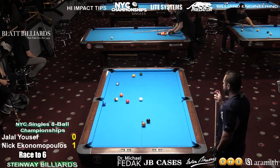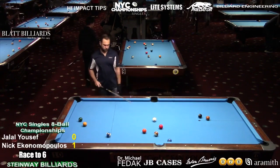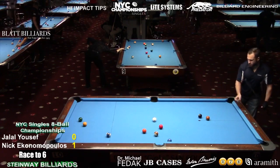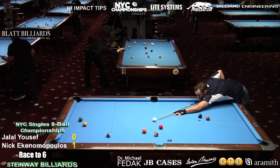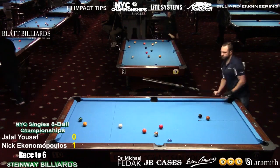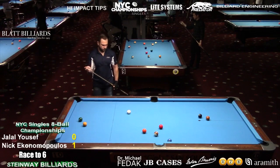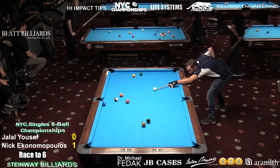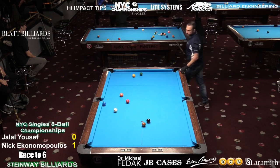Find the window with a side pocket. He's going to take a look. See, if you fall on it, you can draw back or go forward and come back out. I tell you, I like taking the 15 here since he's right there, but this gentleman is a champion in every right. I guess he's going to stop the cue right there. They make it look so easy, it's scary. Okay, a little drift.